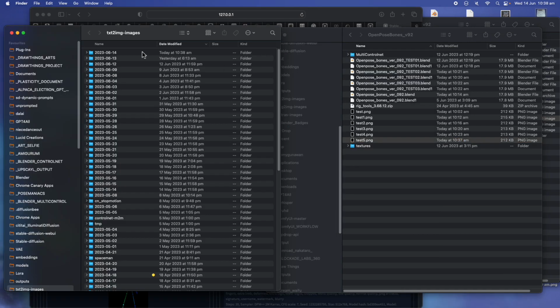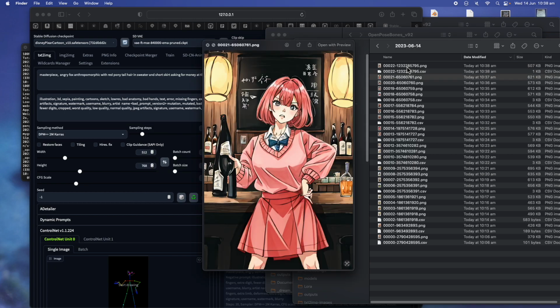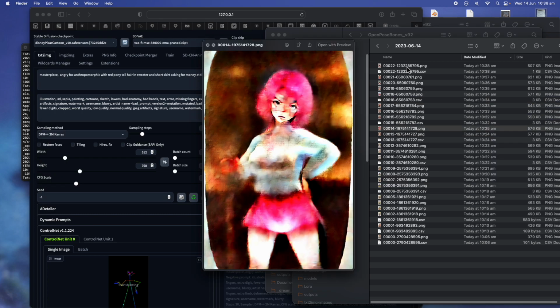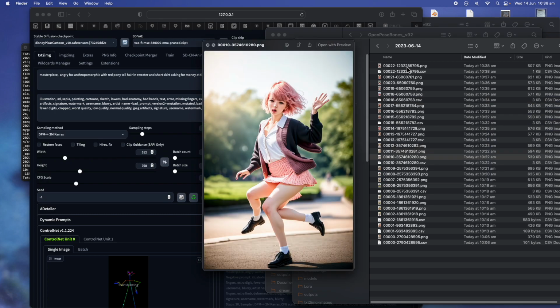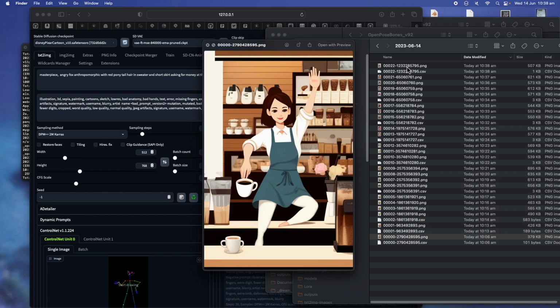So we get a result from the last one. Okay. And you can always use this as reference. This is kind of nice, like a vector kind of art.